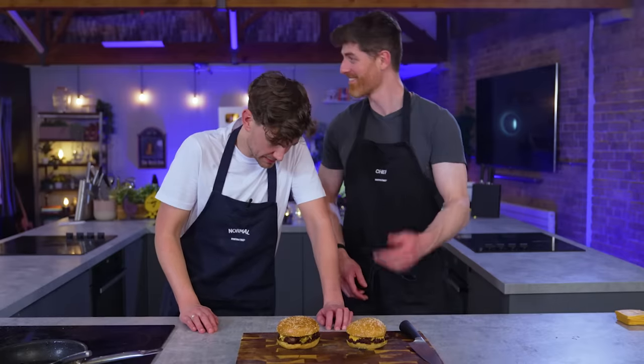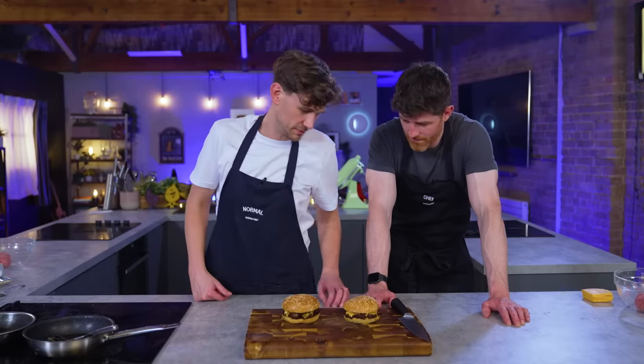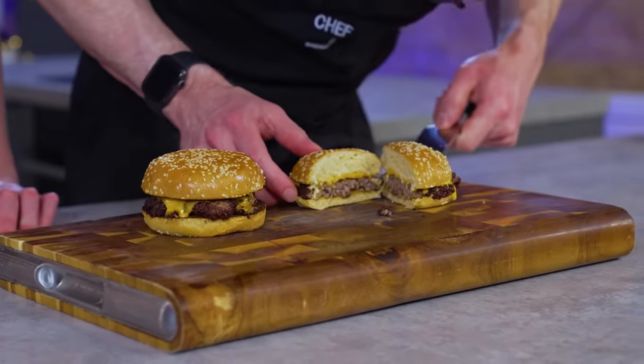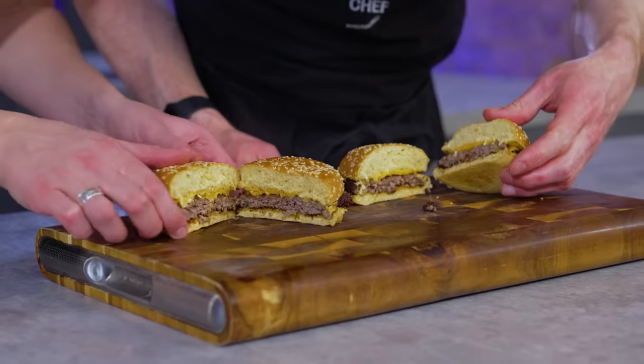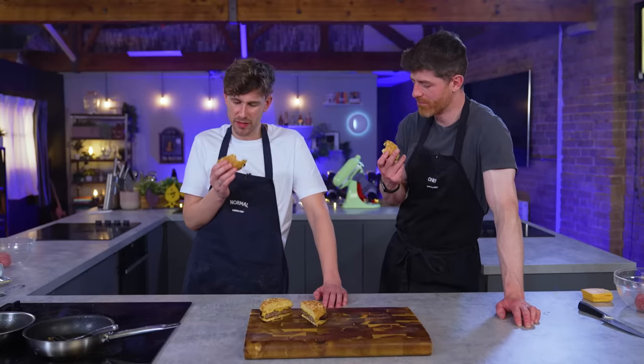Yeah, good looking burgers. They look nice, don't they? No additional seasoning so that we can actually taste them. So one seasoned in the middle, one seasoned on top. Connor, they're still pretty breaky. Control test one. Seasoned. It's a tasty burger.